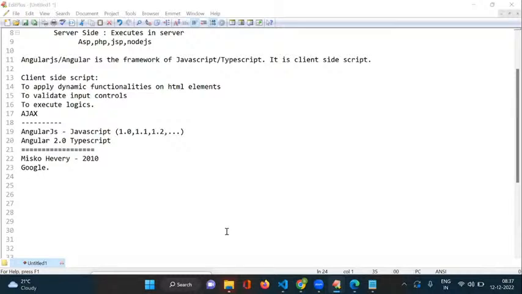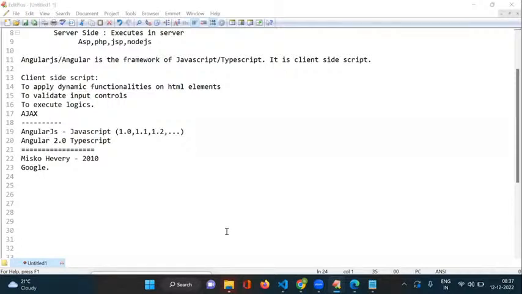The beginning version is 2.0. In this Angular, they use TypeScript, so that's why we are taking the support of TypeScript here. From 2 till now, they use TypeScript only, and further versions will also follow TypeScript. That is the announcement from Google Corporation.